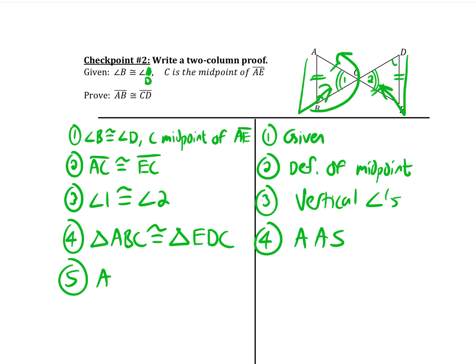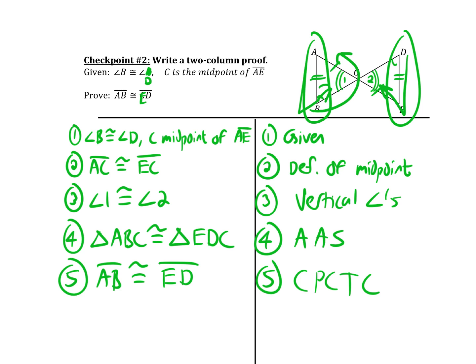What's happening here? Something's weird. C actually should be, not C, it should be, let's see here. AB is congruent to, it should be ED, I believe. Okay? So we can say that AB is congruent to ED, and the reason for that is CPCTC. Sorry, I kind of figured this out in real time. There could be something goofy with the problem here, but it should be proven that this is congruent to this. So it should be AB and ED, I believe. But if I'm wrong, I'll make sure to correct me, and we'll get it figured out here.